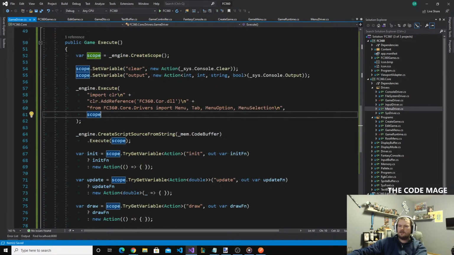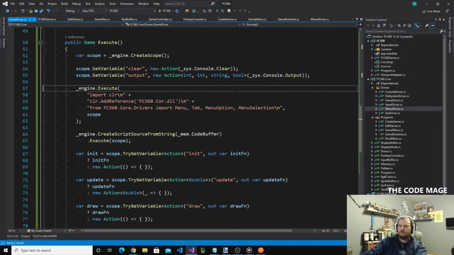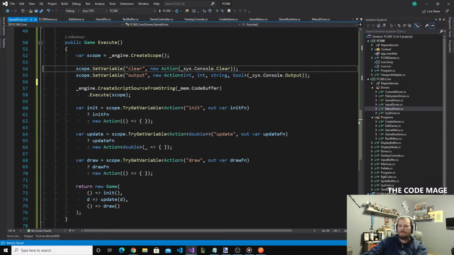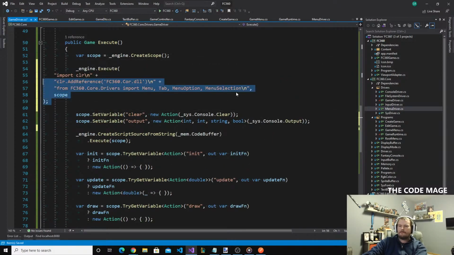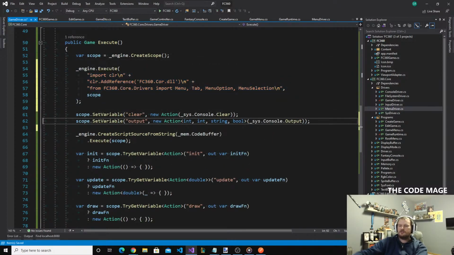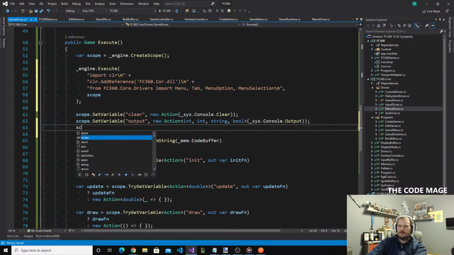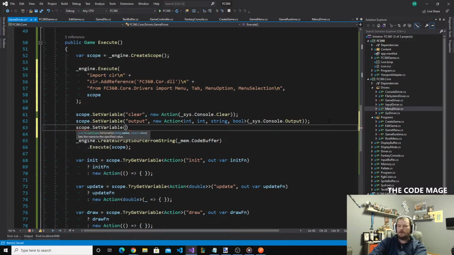Then I want to give the same options for that menu API, which is something like scope.SetVariable, menu, update.